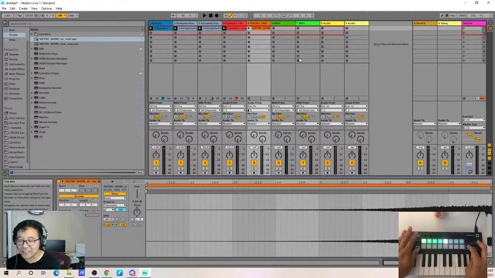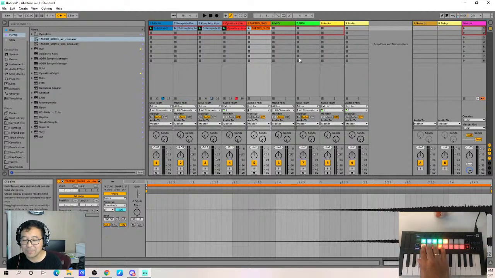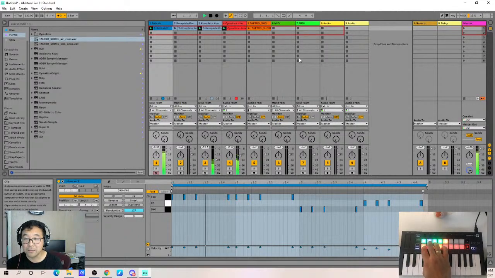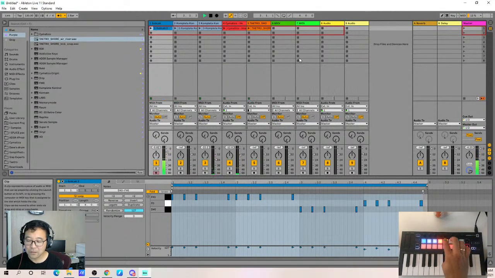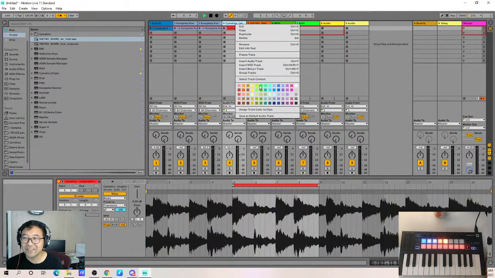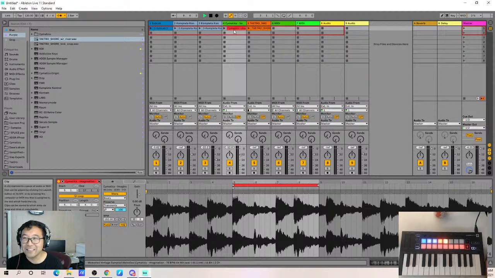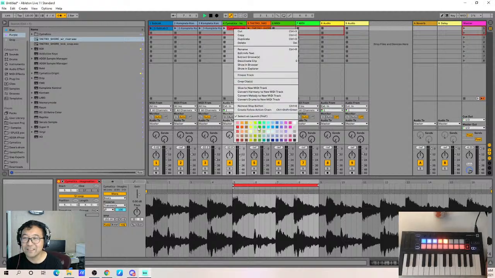Let's see if I can arrange this into something reasonable. So I'm going to turn my launch key. I've got different modes. This mode is whenever I push a red button, everything stops, or stuff stops. So I can push this. Oh, why is it red? This is not good for session view. Let's make it green and make the clip green too.